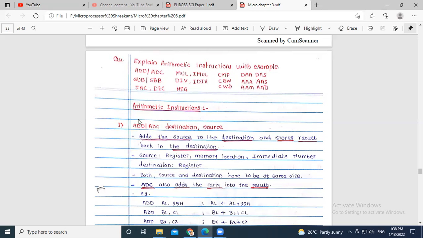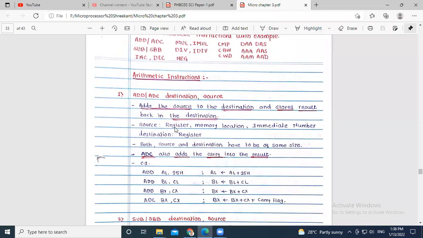ADD means normal addition, and ADC means addition with the carry. Here the source is added to the destination, and the result is stored back into the destination register. This is a very important point.